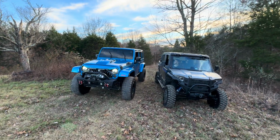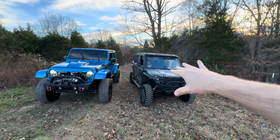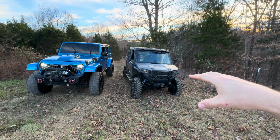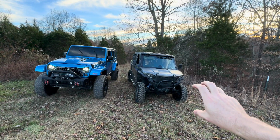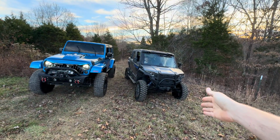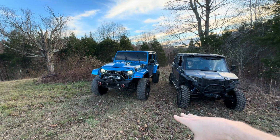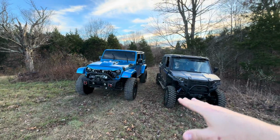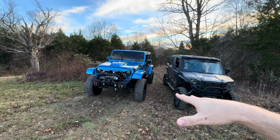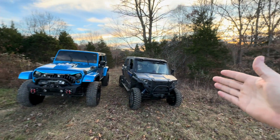So as you seen on the trail, and we didn't talk about it a whole lot before we left, something like this, you can see the length and everything is shorter. Your wheelbase is narrower. This does not have the best articulation of something like a Pro R or a Maverick X3, but this is a very capable side by side. And like he was saying, he's modified this pretty decently. As you could see on the trail, this is a lot harder to get through narrow, normal trails, and it's going to leave a footprint that's a lot bigger than what something like this is.